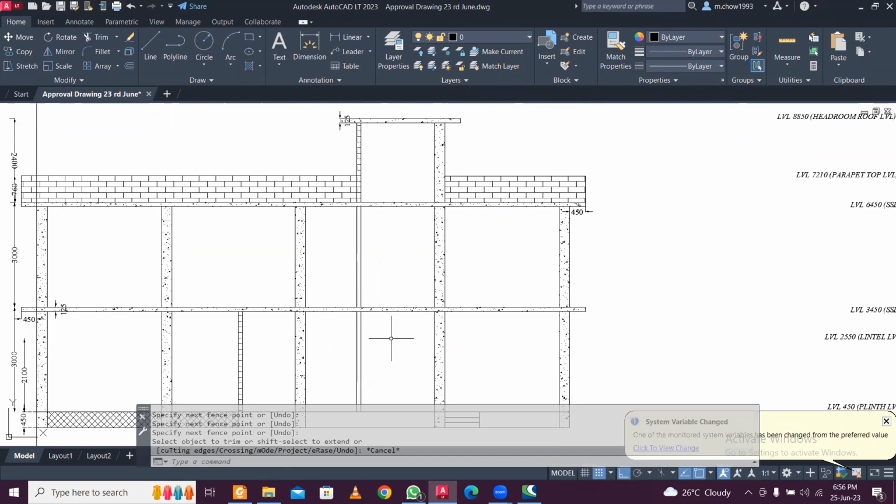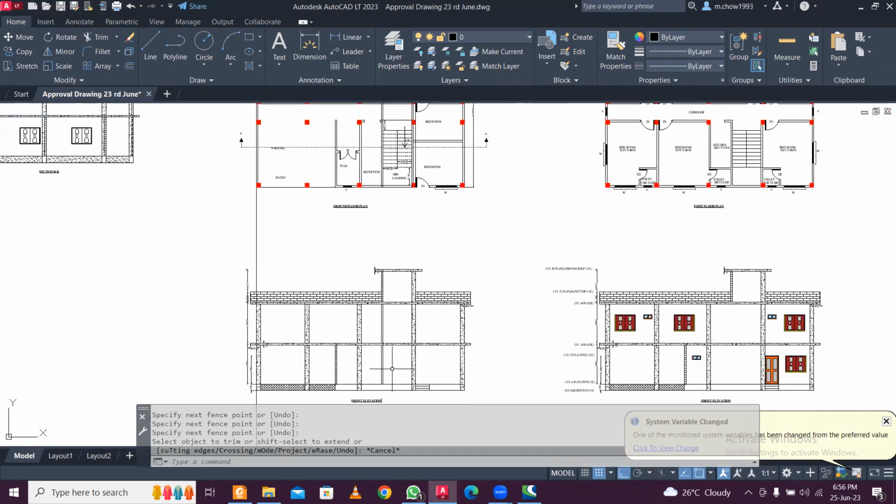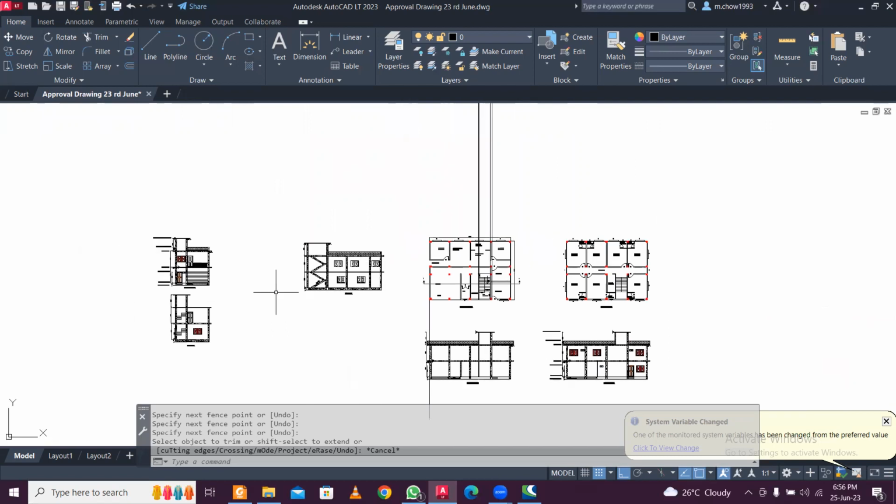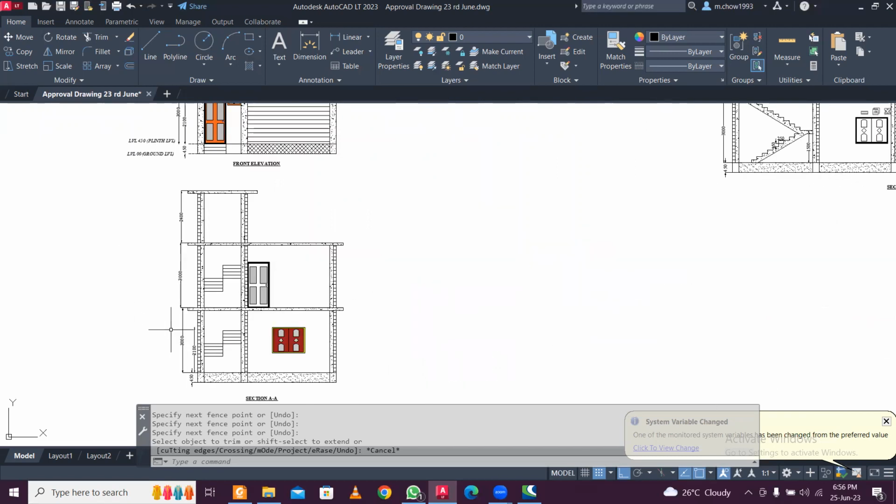Okay, trimmed it. So this is the 125 mm wall of the staircase. And this is where the staircase will be there. So this elevation will look something like this.